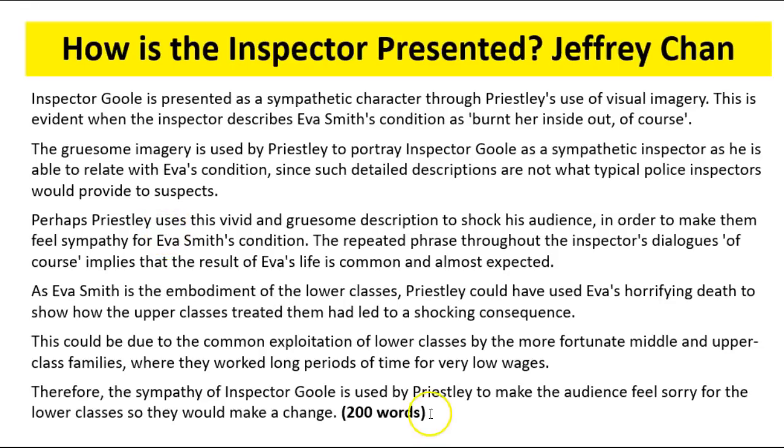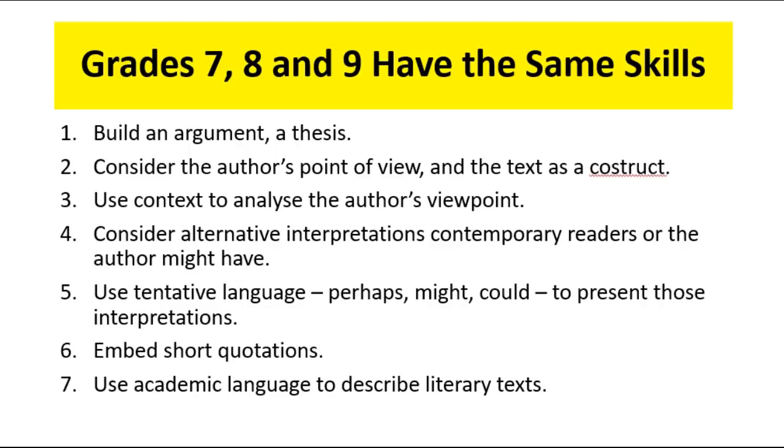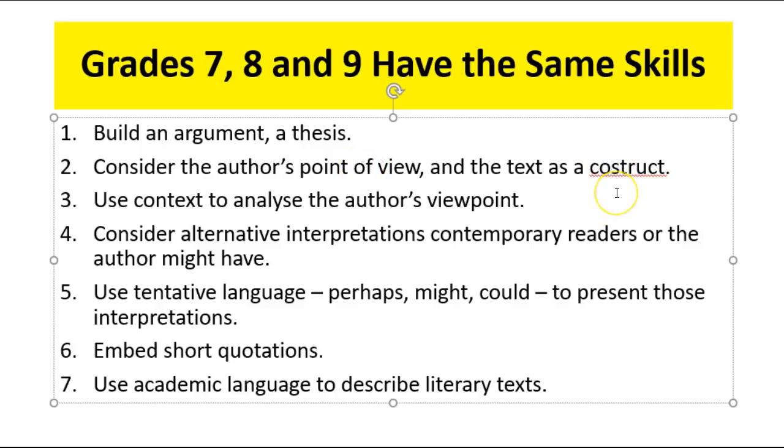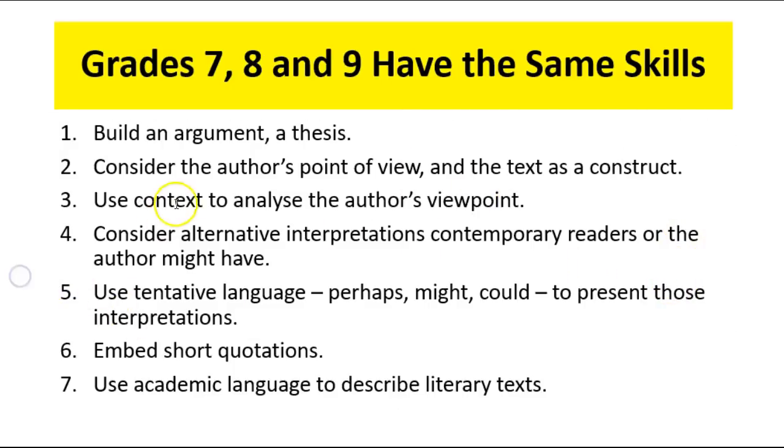And the trick then is to take your really well thought out piece and think, okay, I'm going to go back to that and I'm going to start improving my academic language, chucking out the bits that I don't need, and I'm going to keep coming back to make sure that I'm doing points 2 and 3 here, always coming back to the author's point of view, always coming back to the idea of the text as a construct. It would help if you could spell, Mr. Salles, and always coming back to the author's viewpoint. Once you have mastered that, grades 8 and 9 are truly easy.